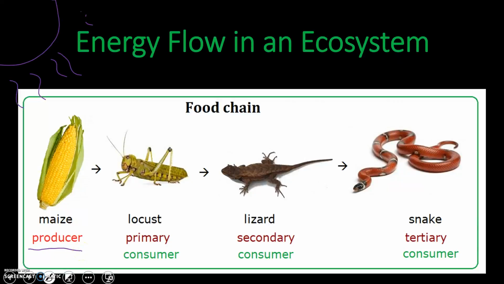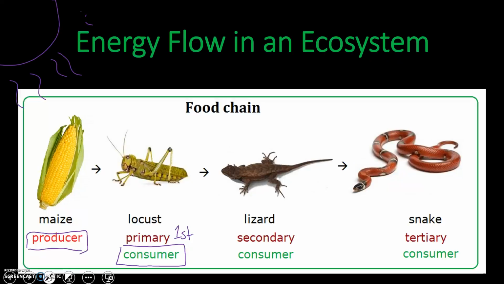So if you look at this food chain, at the bottom of every food chain is going to be a producer or something that goes through photosynthesis, such as plants. In this case it would be corn or maize. Now, how is this energy going to get transferred to other organisms? Well, remember, first you're going to have the producer. And every level after the producer is called a consumer, or something that has to eat the food. So this locust, we would call that a primary consumer. And anytime you see the word primary, I want you to think of first. So this is the first level that has to eat something, okay?